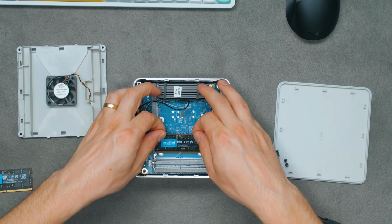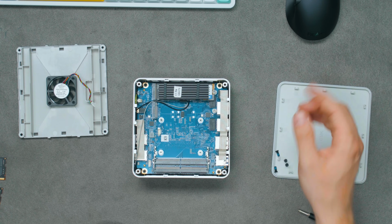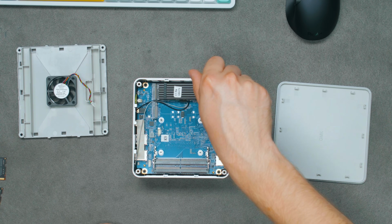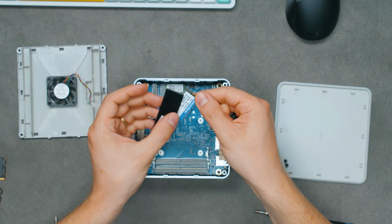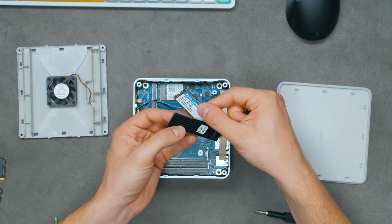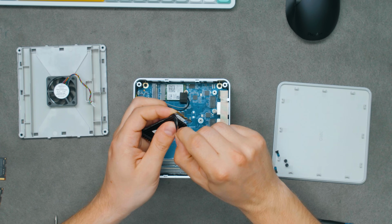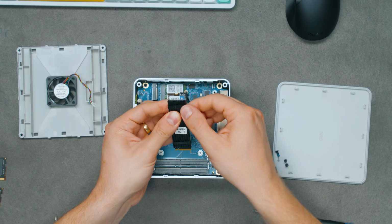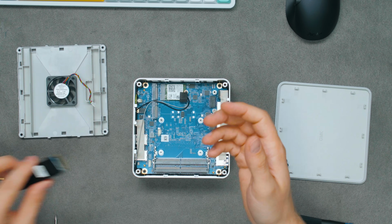Let's take the RAM off so you can easily upgrade the RAM like on the previous one. Add another M.2 SSD. That's Gen 4 as well. You can see the Maxio SSD, something. So this is Maxio MC7000, NVMe, PCIe Gen 4 X4 it shows underneath, and a cheap little heatsink on the top that's just put in with these rubbers. I don't know what this sticker is, it's a random sticker.